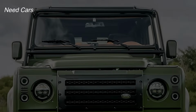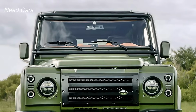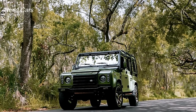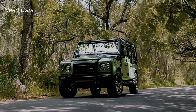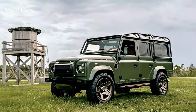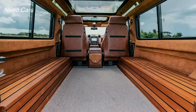The frame is coated in Raptor liner, ensuring it can take whatever terrain throws its way. Air ride suspension and Brembo performance brakes give the driver total control, while 20-inch wheels wrapped in BF Goodrich tires deliver grip and durability. Finished in a classic East-Nor green with Nara bronze accents, the vehicle oozes vintage Land Rover appeal, until you hear it growl. And that's just the outside.